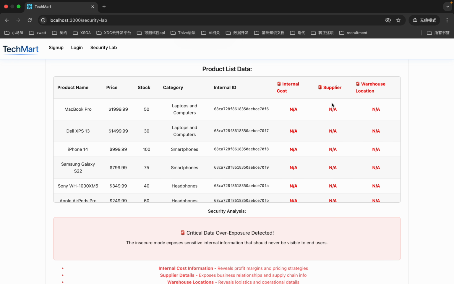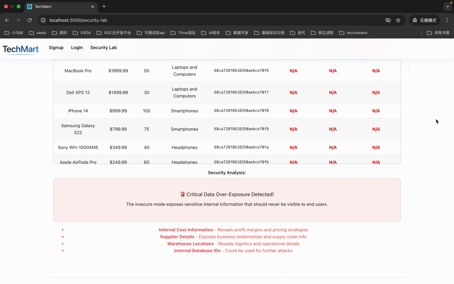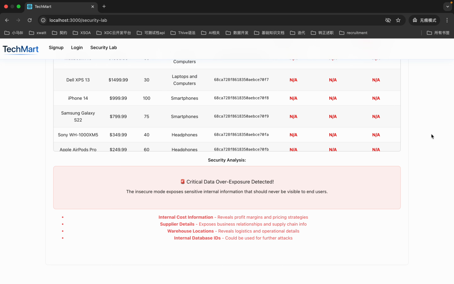This is exactly what data overexposure looks like. The API is leaking sensitive internal business information that should never be visible to end users. As you can see in the security analysis, this may create multiple attack vectors.